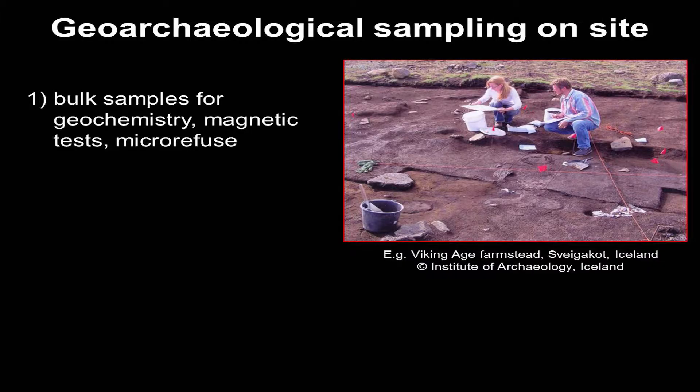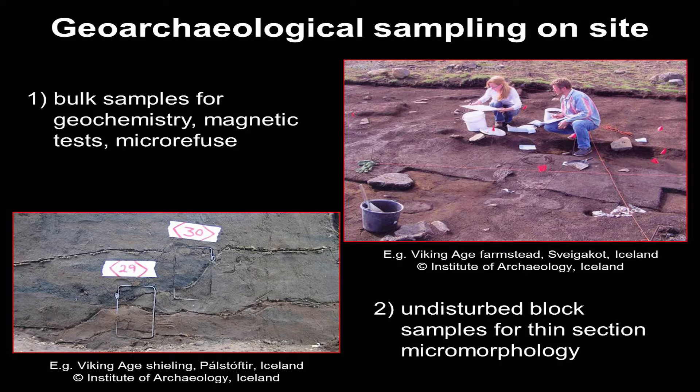There are different ways that we can sample to look at sediments on a site. We can look at sediments on a grid — for example, a half-meter grid or a one-meter grid — sample really systematically, and analyze all of the sediments in the same way using techniques I'll tell you about in a minute. That allows us to look at spatial patterns in these sediments. You can also take undisturbed sediments, not in a bag but in a little tin, which allows you to look at the sediments undisturbed.